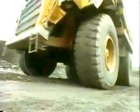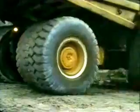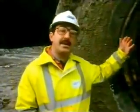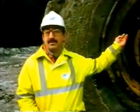Obviously there are limits in the actual structure and the engineering. That's not too big a problem. One big problem is the tyres. The technology of actually making bigger tyres, and not just making them but transporting them. If you make a big tyre, you can't cut it in pieces and carry bits of tyre and stick it together. You can do that with a truck, like a piece of Meccano, but not a tyre. You've got to carry the whole thing. They're quite expensive, in the region of £12,000 onwards. So if you add the 6 together, you've got £70,000 plus of tyres on this truck. So there's quite a responsibility alone in tyres for the driver.